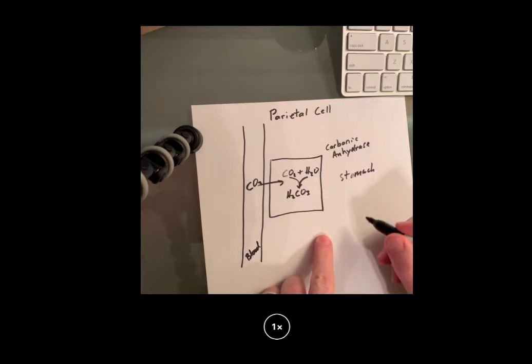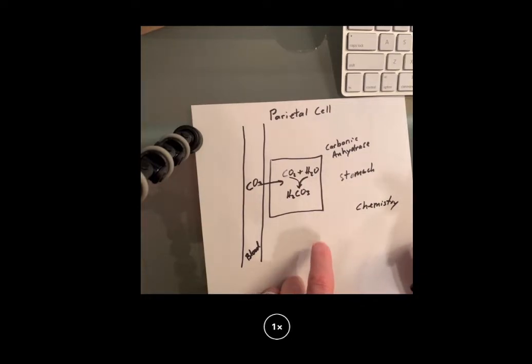Now, you have to think back to your chemistry days. So Peyton, you'll get to this eventually, Peyton Walters, eventually you'll get to this in chemistry, but everybody else has had chemistry.